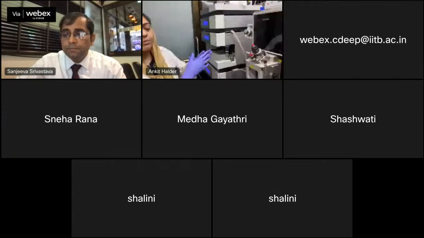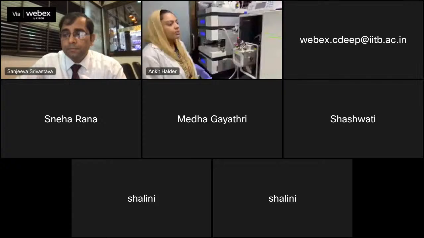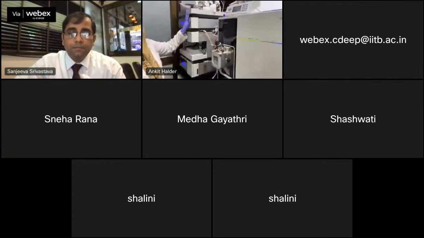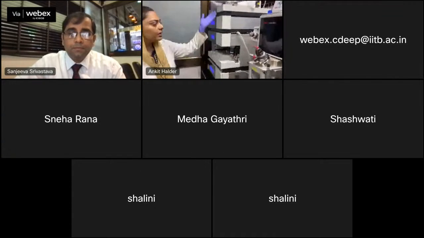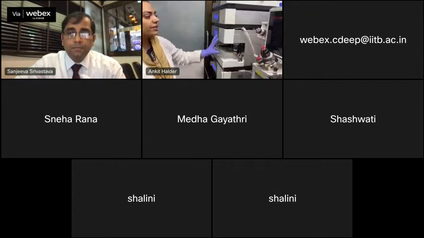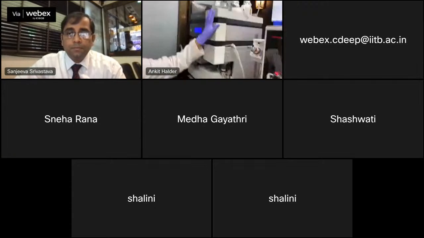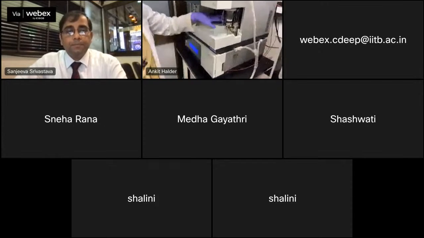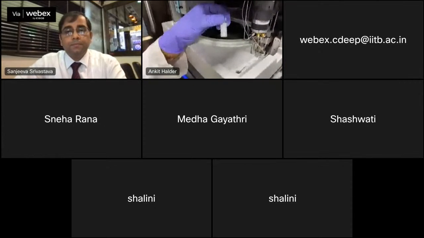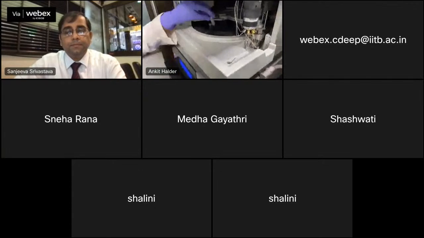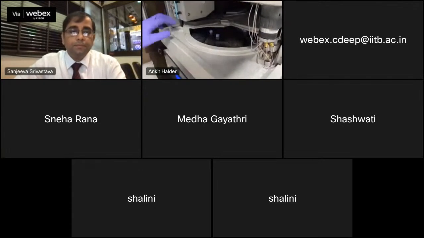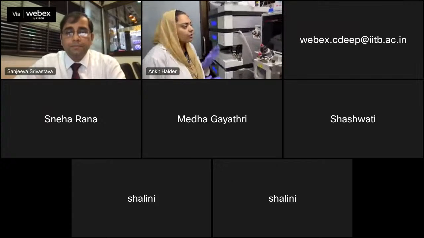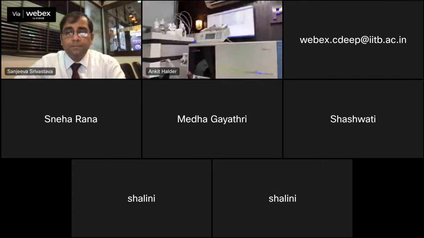So here we have the instrument that we use for this kind of targeted proteomics experiment. We have a triple quadrupole Altis from Thermo Scientific, which is connected with an HPLC system, again from Thermo, and it has different compartments, which include a pump compartment, sample compartment, and column compartment. And here we have this autosampler where we keep our biomolecule sample, like protein or metabolite, at a particular position, and then based on the software which is connected to it, we run the sample.